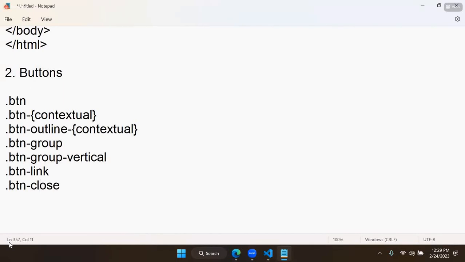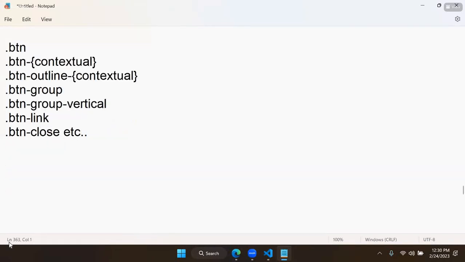These are special buttons. These are some important classes. I am not giving all of them, these are enough for understanding buttons. These are button related classes.